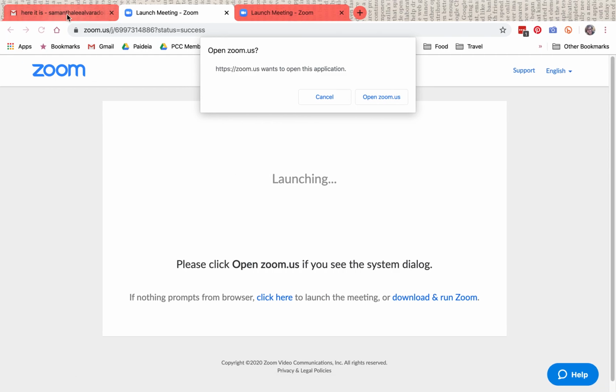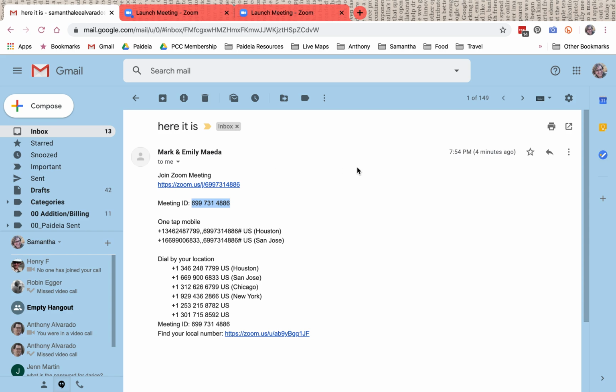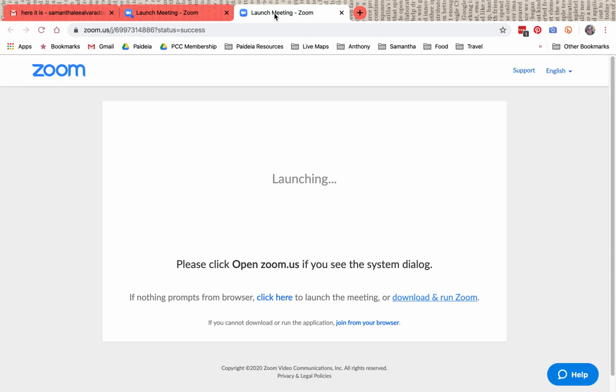So in your very first situation with Zoom, your very first meeting, click on this meeting. Then it's going to come to this waiting screen. It's almost like a waiting room for you to decide what you're going to do. You can download and run Zoom right here, or you could just join from your browser, and that's fine. It works a little better if you download and run Zoom, but you can do it this way too.